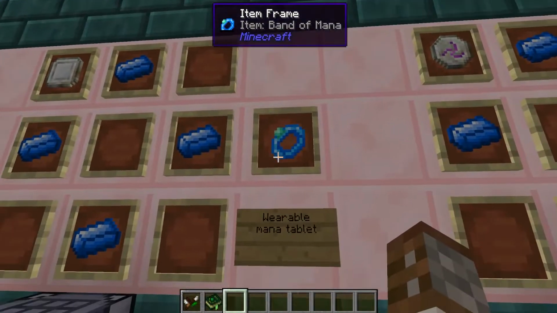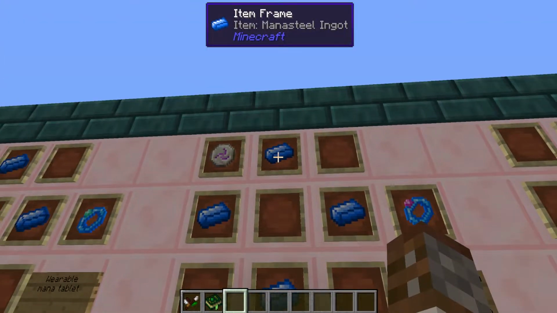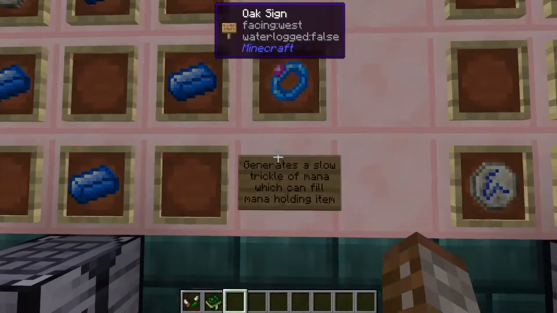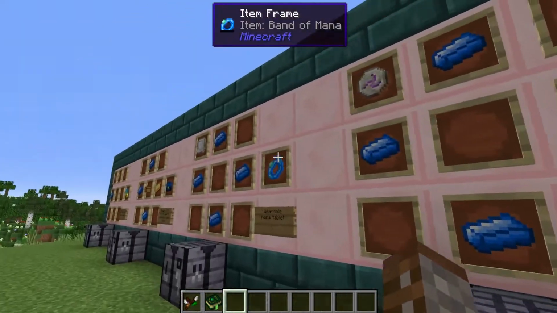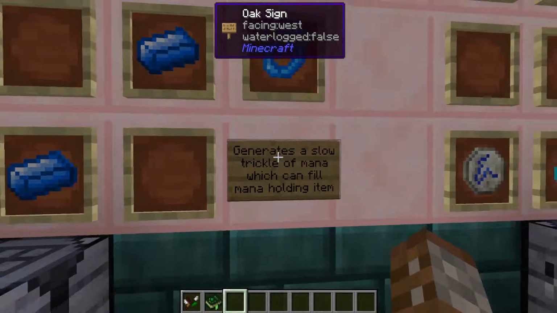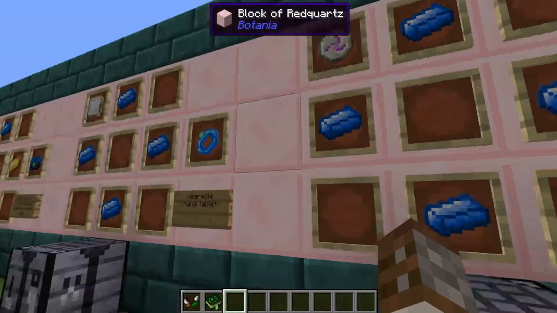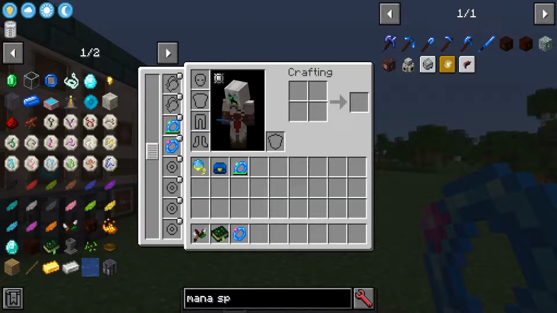Now something to use with the Band of Mana is the Band of Aura. Band of Aura is made with 4 mana steel ingots and 1 rune of mana. Now what this does is going to slowly generate mana and trickle it into your Band of Mana. Or it can actually fill any item that requires mana just a little bit, but it's most likely going to go straight into your Band of Mana first. This also will go into your ring slot inside here.